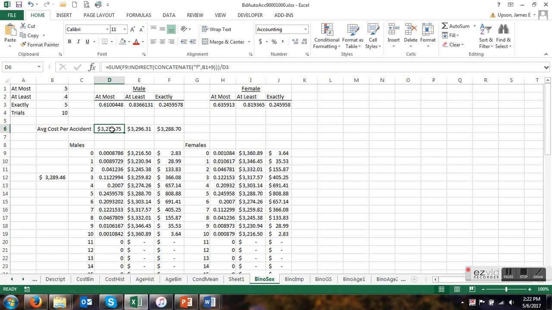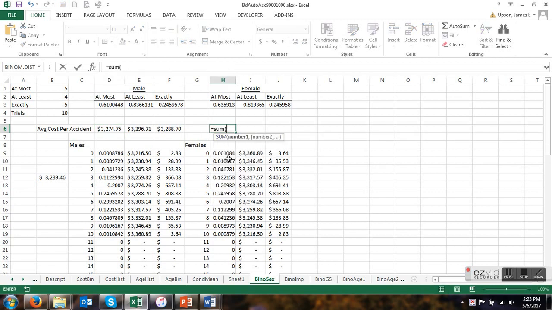All right, I'll just pick it. So equals SUM, and we'll pick our value that we're interested in, which is J9, and then INDIRECT. And here we want a "J" in double quotes, comma, oh, we got to concatenate.